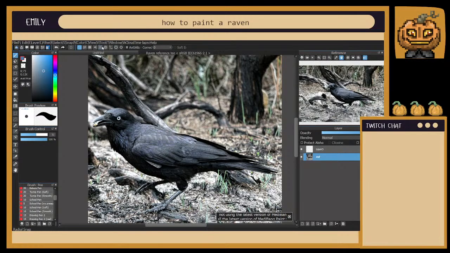As you can see, we have a lovely reference image. I have the reference window open, plus I have a layer with the reference image on it. And I'll show you a little tip, a little trick for speeding up the painting process, if you like. You'll see what I mean in just a minute. Basically, it's just making the outline.